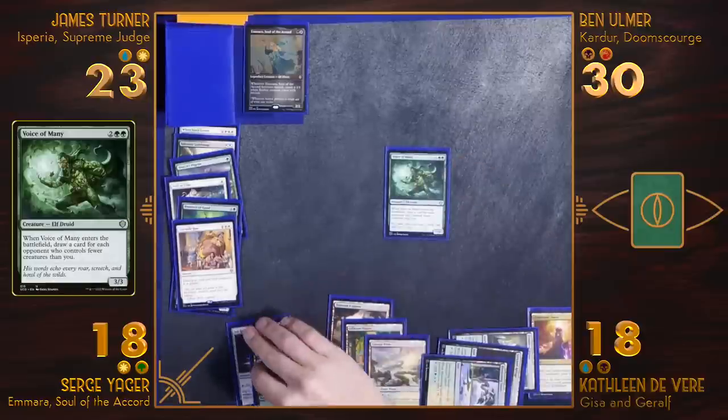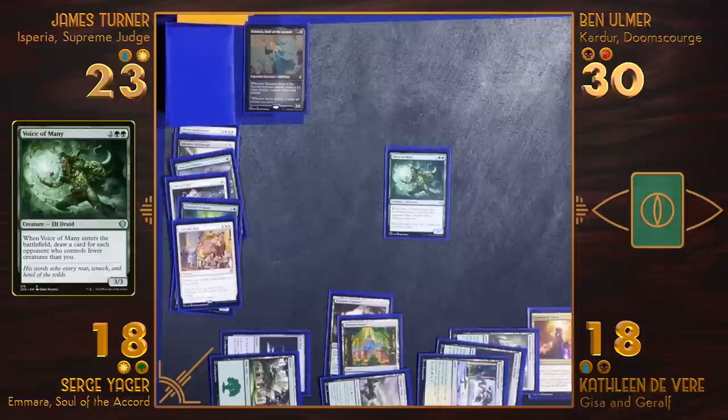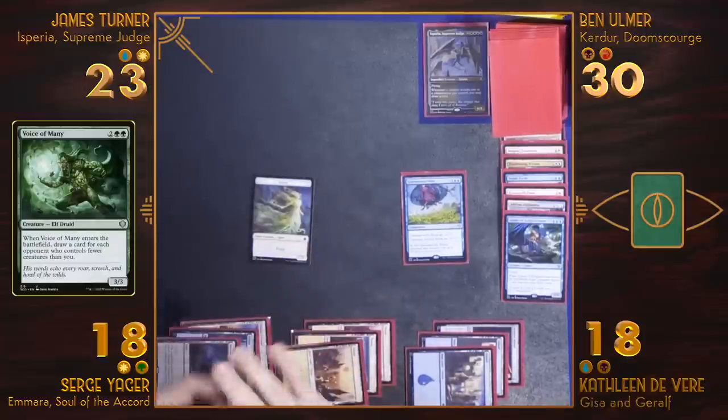All right. And then I'm going to cast Voice of Many. This is a 4-mana 3/3. Sorry, it's a 4-mana 1/3. When it enters the battlefield, draw a card for each opponent who controls fewer creatures than you. James. So wait, I missed my commander. In response, I make a 1/1. Flashing it. Yes! Oh, baby. Onboard tricks, man. You have to see it. What did you do that for? Oh, go, James.